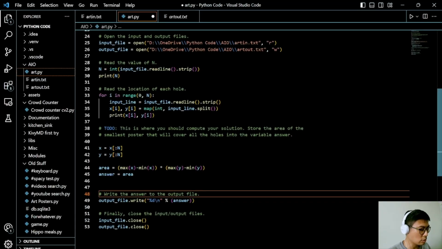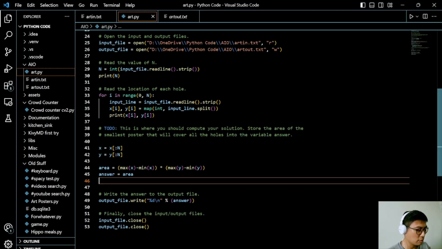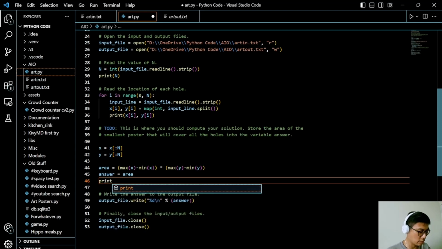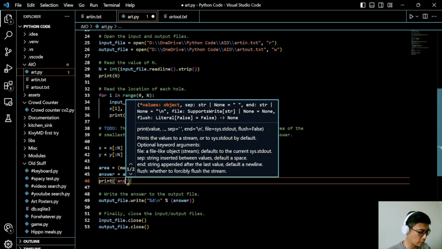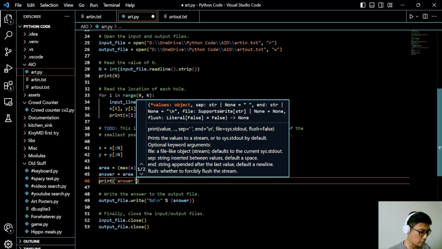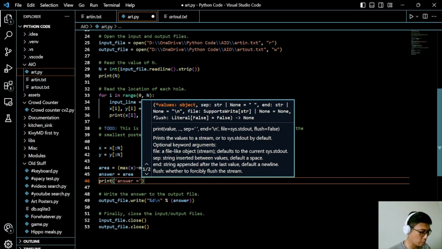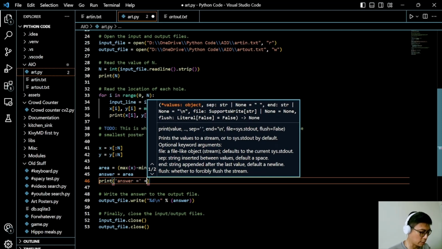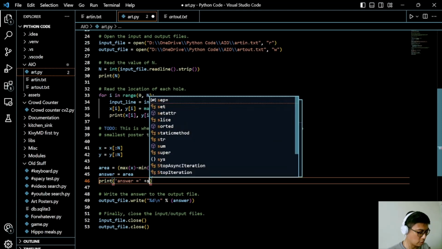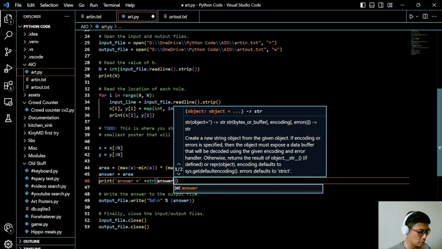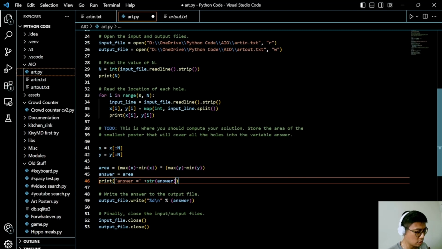So by using these two commands, don't forget to save your answer. Maybe you better write down print answer, and then print the string of answer.